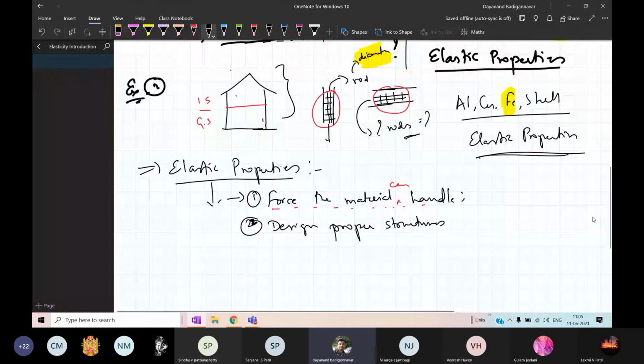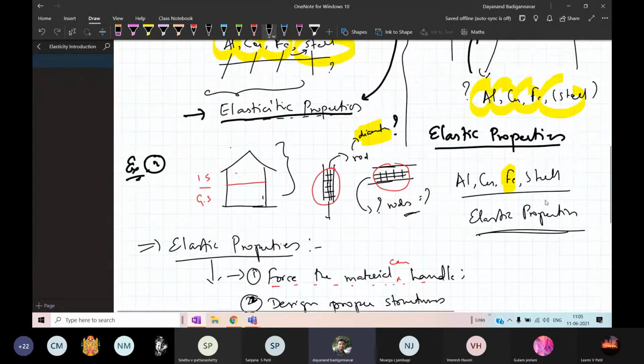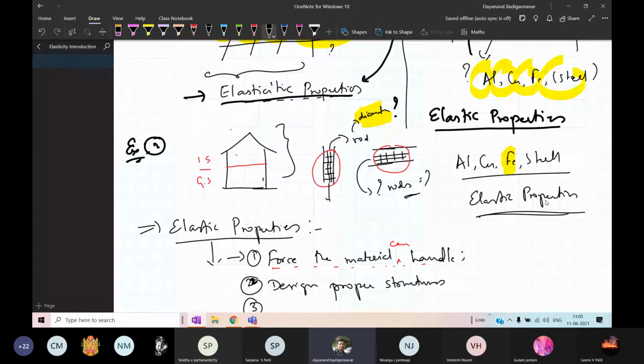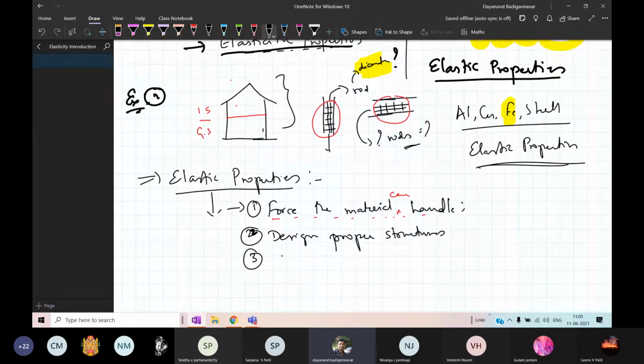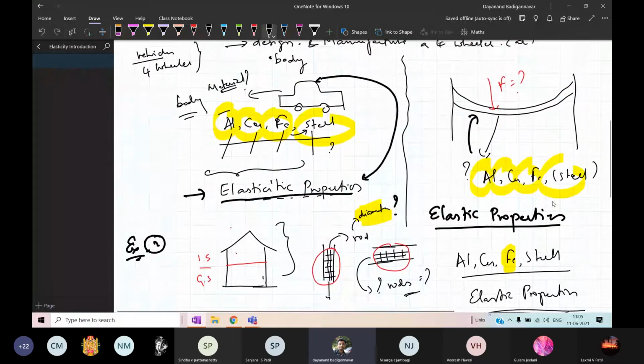Similarly, if the construction in civil engineering is in an earthquake sensitive zone, then I have to properly know all the properties of elasticity so that I can design the house, car or bridge in the right way.